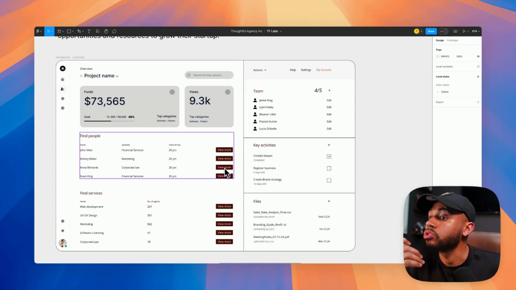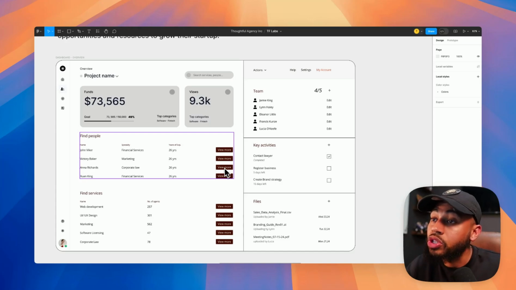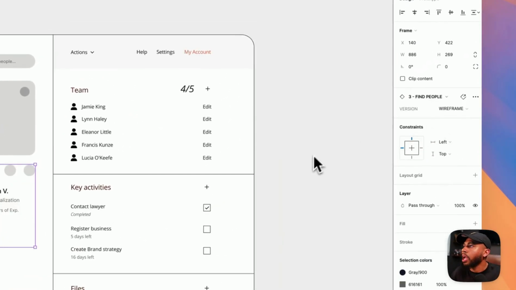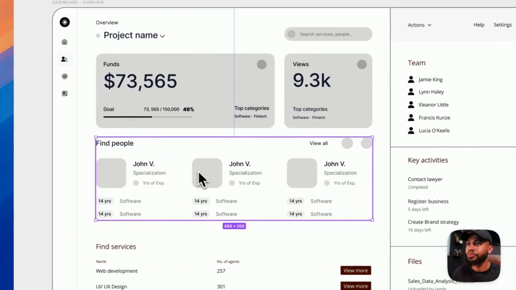As people, we tend to trust people with pretty faces, or people with a face, and right now we don't have any faces, so we don't know who this John Fiker is. All right, so let's see what that will look like if we refine this section. Bam. Okay, looking good. So what did we do?